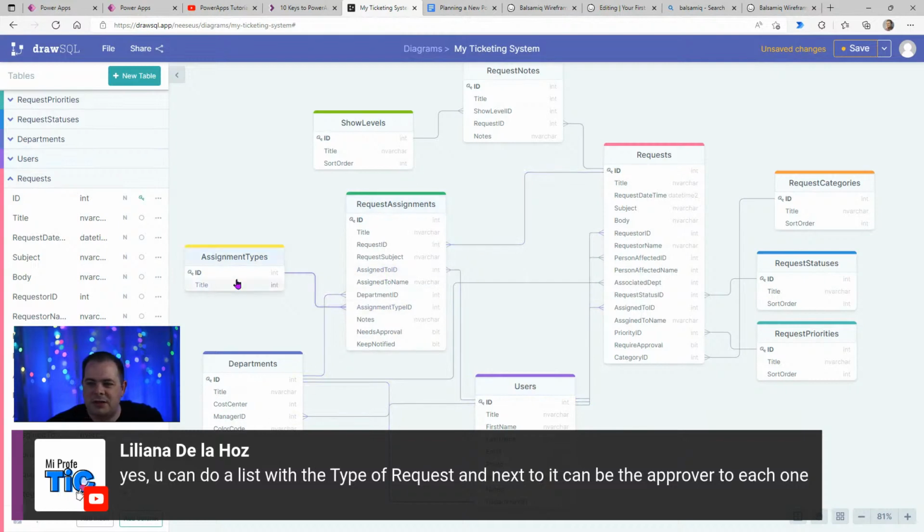And based on the assignment type and needs approval, you're always going to know it's going to be the approval. So based on that, we're going to be able to track that down. I'm going to say just based on that, we're going to stick with this design. If you guys bring in anything that I don't think this design can handle, we will add to this design.